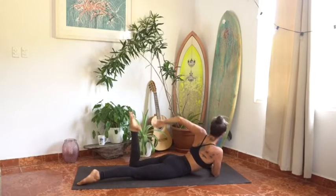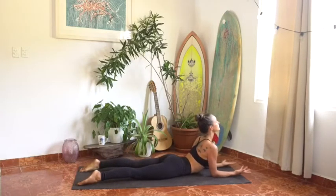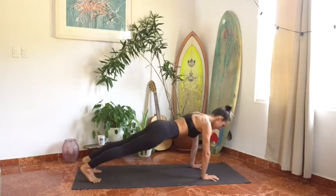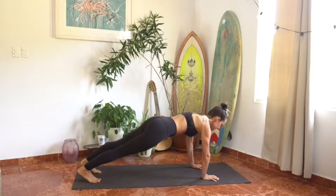Nice. And then releasing slowly, left foot down. Sphinx on an inhale, open up. Exhale, lower the nose, hands under shoulders, tuck the toes. Inhale, lift to plank. And take a moment just to kind of shift it around.